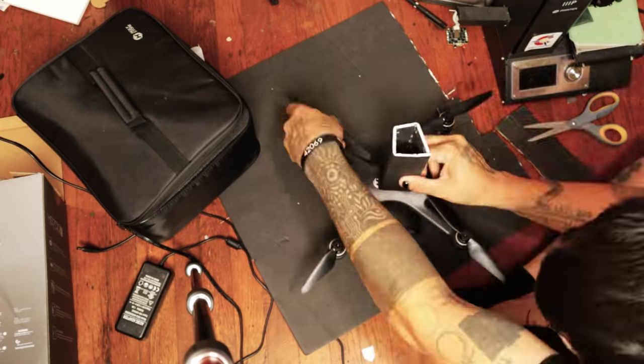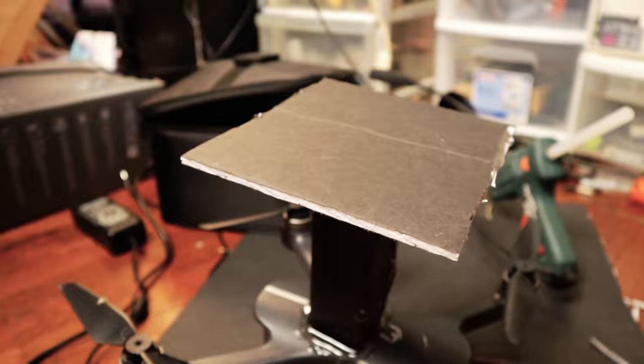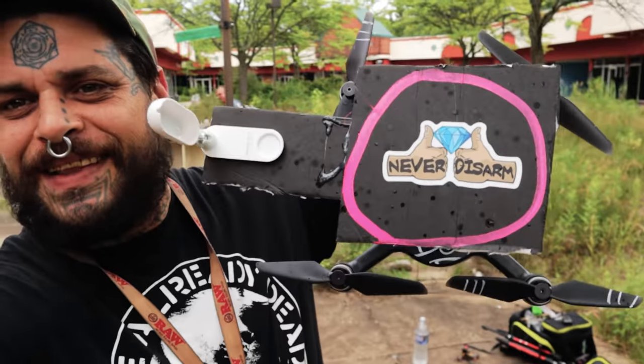How about I try to land a drone on a drone? I was inspired by my Peter Sheepool, and he likes to use a lot of hot glue and foam board. So I went and got some foam board, some hot glue. I glued a bunch of stuff on here, and then I made this little platform for the drone that you can land another drone on, right? And now here it is, and I put a little camera mount on it. This is the landing platform.